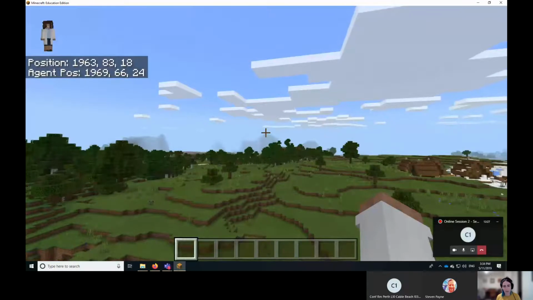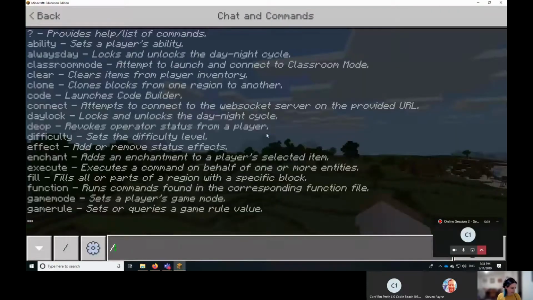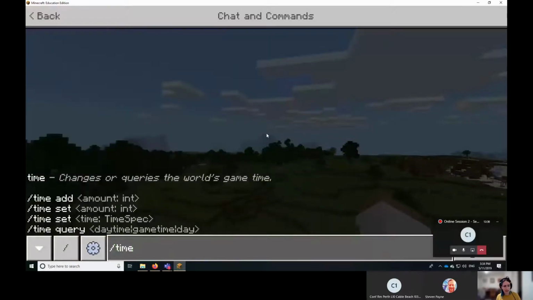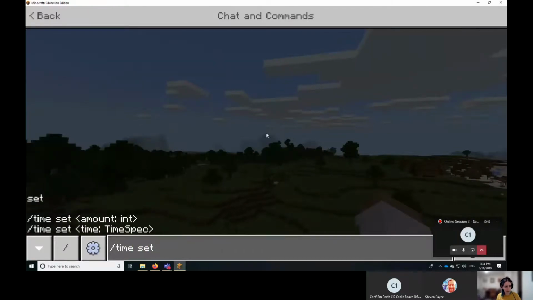So the same thing again, I'm going to push T /, and to change time, we type in time. And here it says we can query what the time is, we can set the time, or we can add a certain number of hours. So I want to set the time, and now I need to tell it when I want to set it to. So you can see my options here: day, midnight, night, noon, sunrise or sunset.